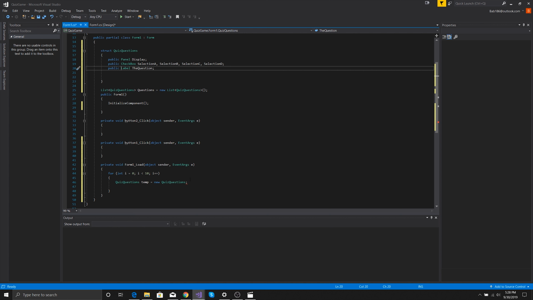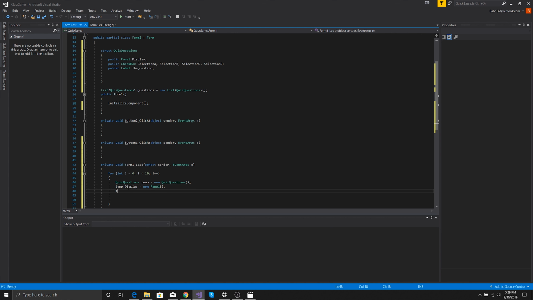And with that, now with those quiz questions, we can do temp.display equals new panel. Once you add this panel, unless you decide where you want it in the forms, it'll default at 0, 0, and that's what we're just going to leave it at.